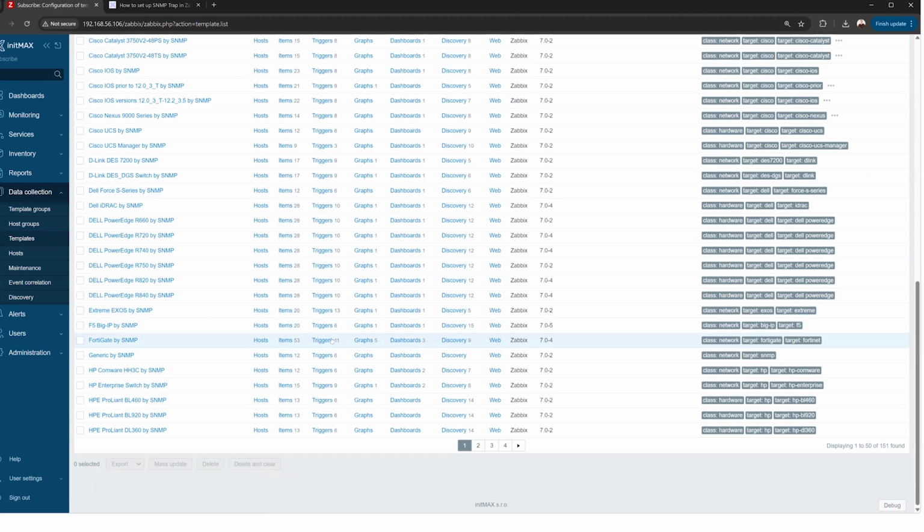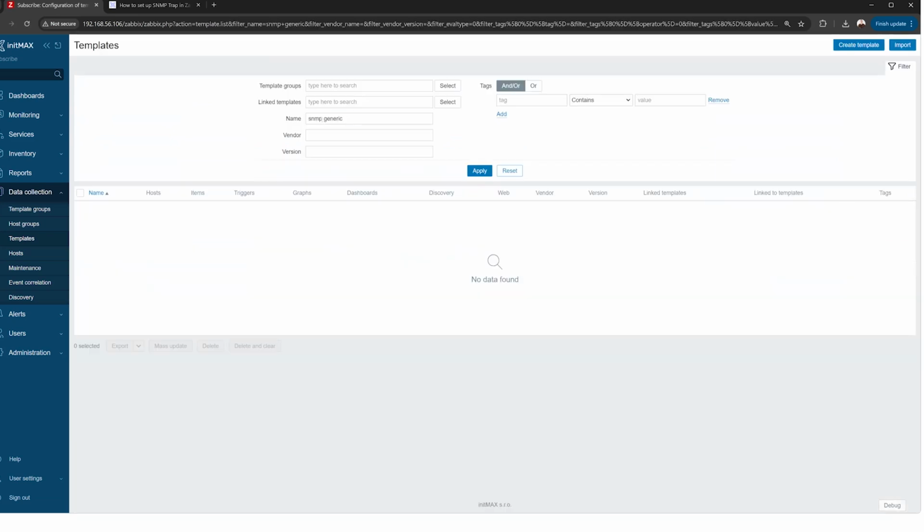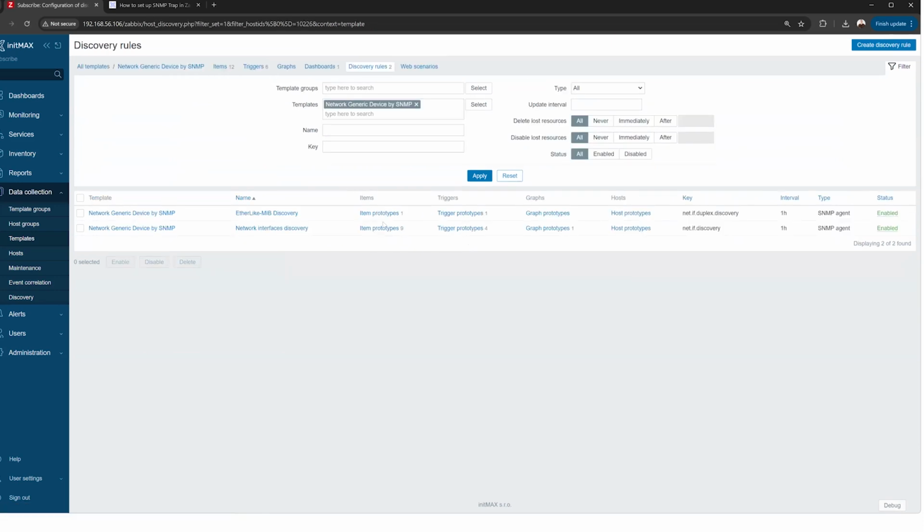But the thing is that whenever we talk about the basic data, like stuff about interfaces, incoming traffic, outgoing traffic, that stuff is going to work exactly the same over all sorts of different vendors and different devices. That's why in the Zabbix we also have a generic template by SNMP, which by default, probably this one will be better, Network generic device by SNMP, which has 12 items and also discovery rules that are discovering, as example, network interfaces.